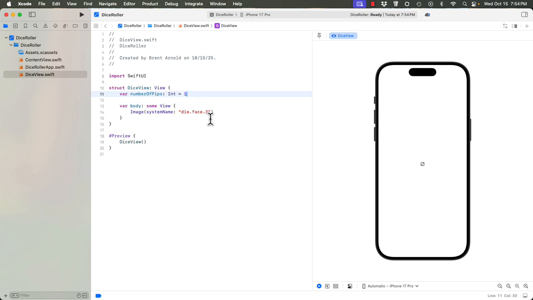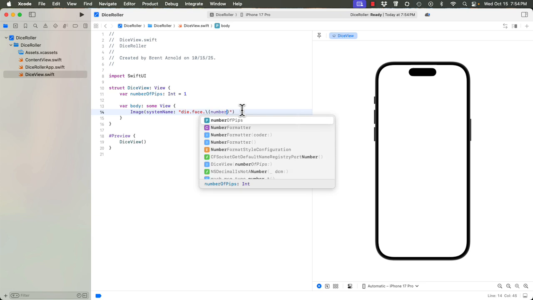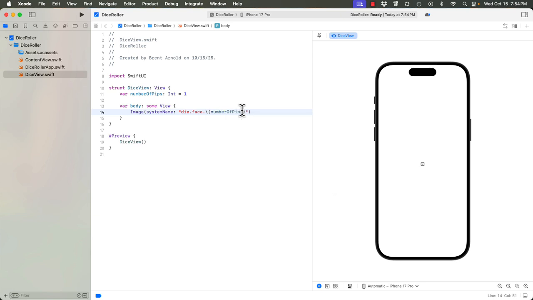And then from here, we can use string interpolation to replace this number here with the value of numberOfPips. So if I delete the 3 and then I put backslash and then an open parenthesis and then I say numberOfPips and then I press tab and it autocompletes, and then notice how it's there.